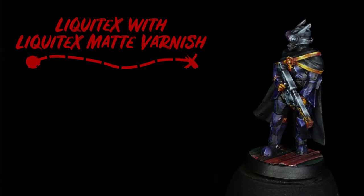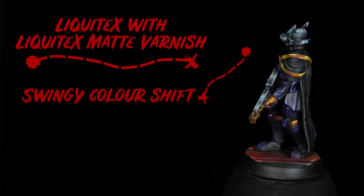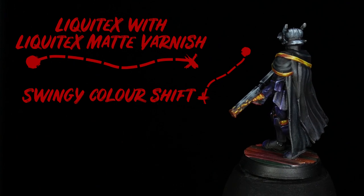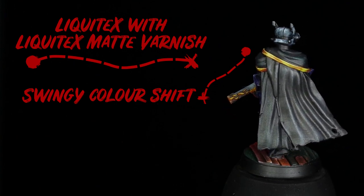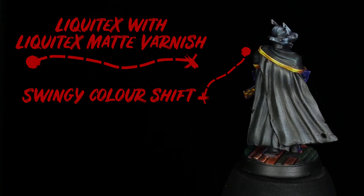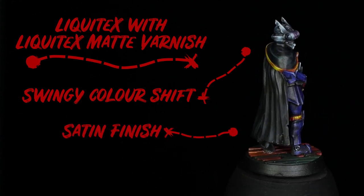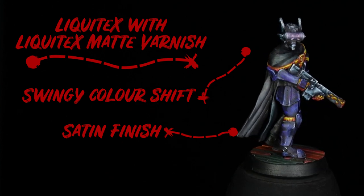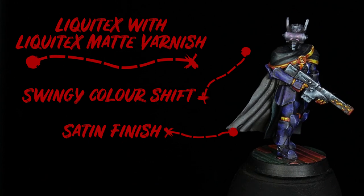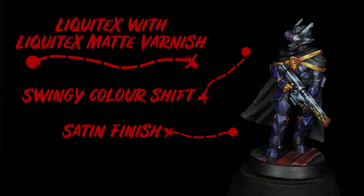For what I don't like, the first thing for me is the color shift. It's very noticeable in some of the colors appearing much brighter when dry or much darker than I had anticipated. And second, which is more of a personal thing, is I'm not a huge fan of satin. And while I could varnish in matte, I find that it's always a better matte finish by painting in matte in the first place.